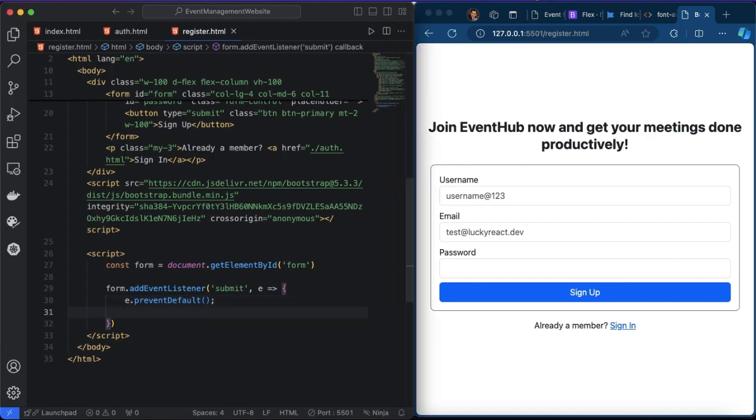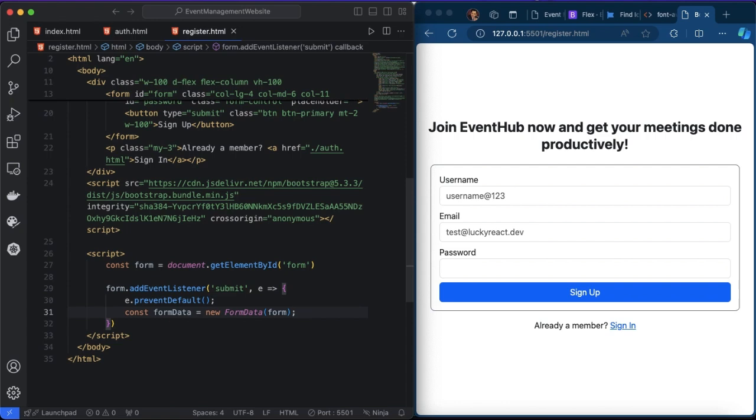And now const formData equals, we'll be using a web API called FormData. New FormData form.